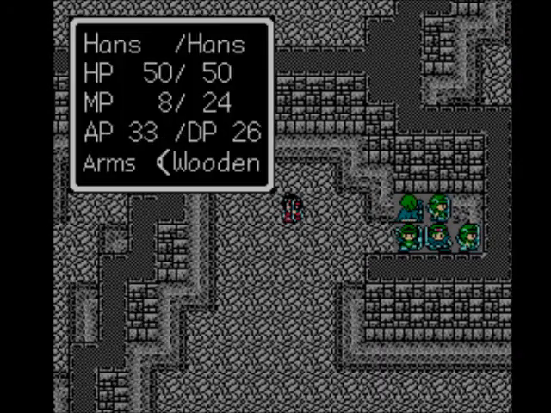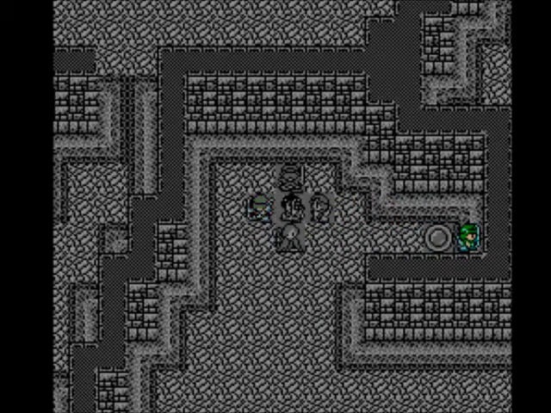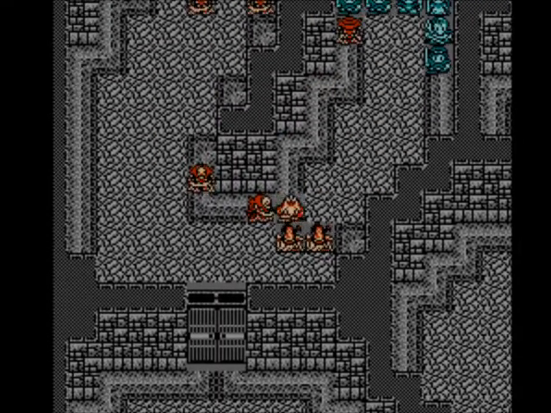Now, see, with Hans here, I can't remember what I want to do with his party quite yet. I either want to put him near the bottom of this room where the priestesses are, or I'm going to stick him in a corner. I'm not quite sure what I want to do with him yet. I might stick him up at the top and just wait.